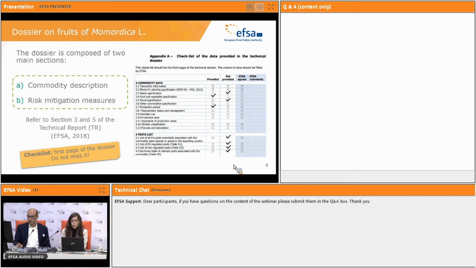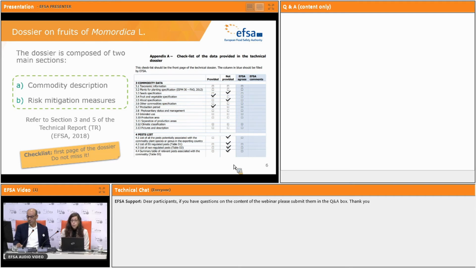You have to follow in particular Section 3 and Section 5 of the technical report, including the information on the commodity description, which is Section 3, and information on the risk mitigation measures, which is Section 5. You do not have to include Section 4 of the technical report, which is the pest list, because Momordica is in the legislation just because of Thrips palmi. So it's the only pest that we are going to consider.